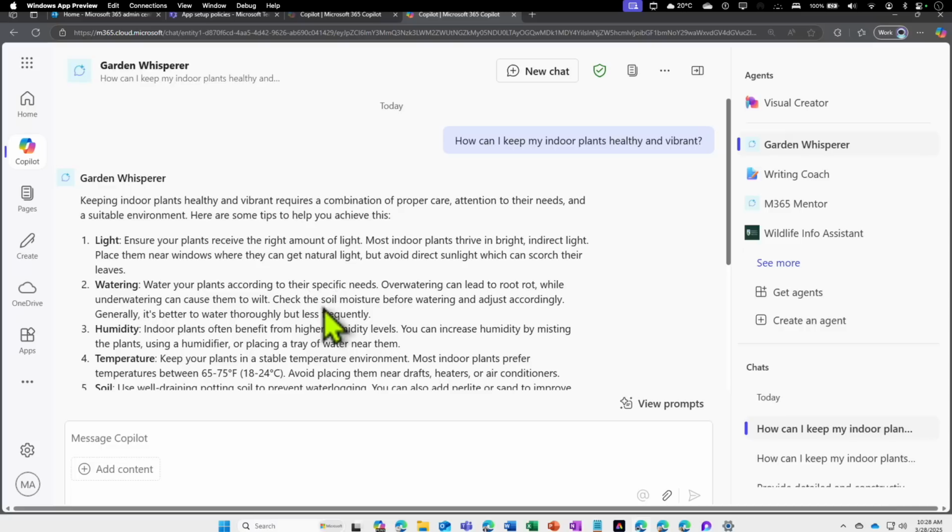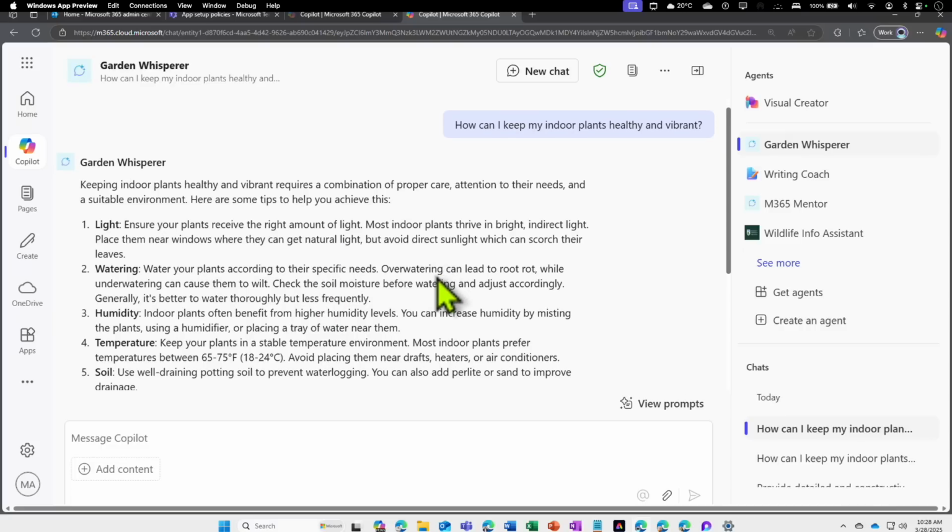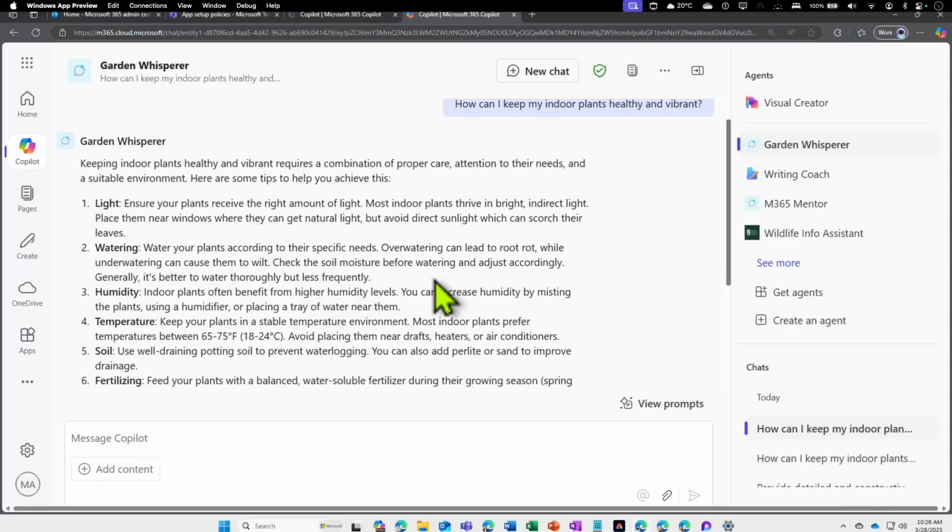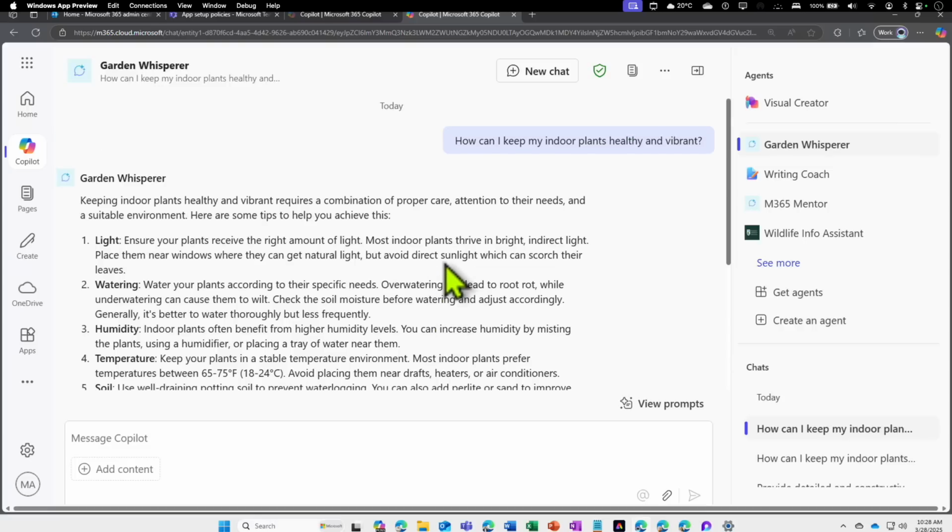So if I am a garden supplier, a supplier of garden equipment and fertilizer, or I have an indoor plant nursery or things like that, then I can create an agent and attach this particular agent to my website. So rather than just going through all the content within the website, they can ask additional questions. It can support me with some suggestions, things like that. So this is quite good.